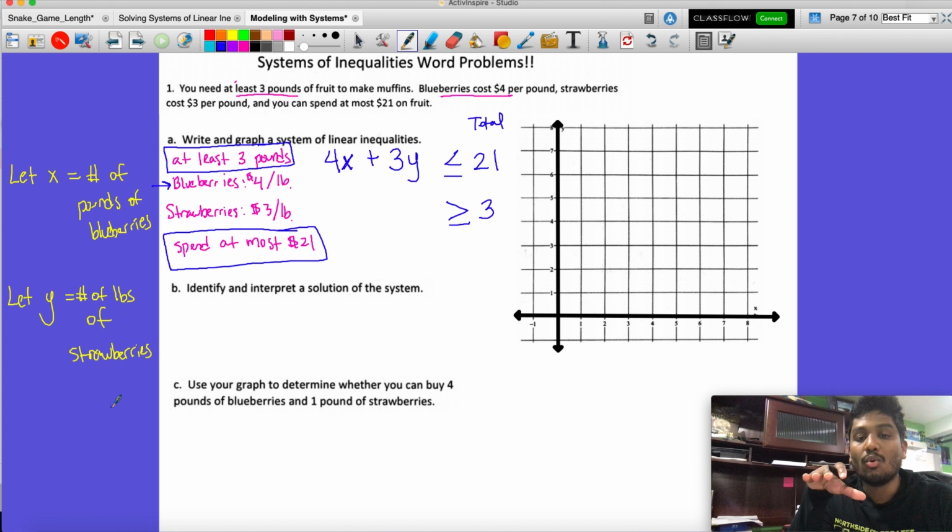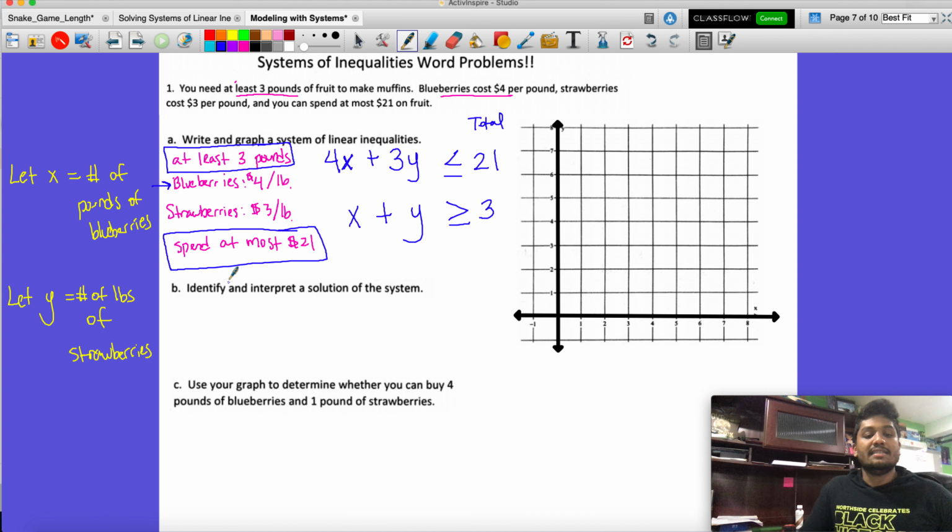Now, if the 3 represents the total on the left hand side, we must also have something that represents that. So what is 3 pounds made up of? What are we weighing in pounds to get to that 3? Well, we're talking about the number of pounds of blueberries and the number of pounds of strawberries. There's no number needed there, because this represents the number of pounds of blueberries. If I add that to the number of pounds of strawberries, in total we should have at least 3 or more. So this is money, this is pounds.